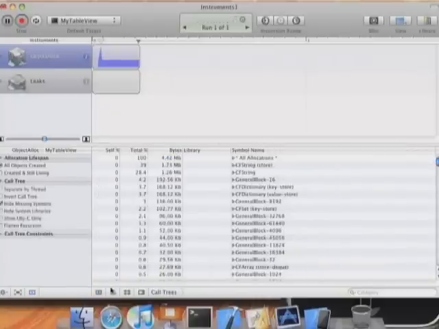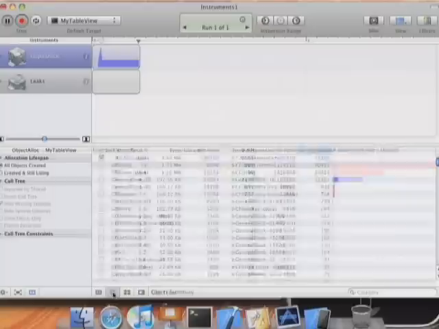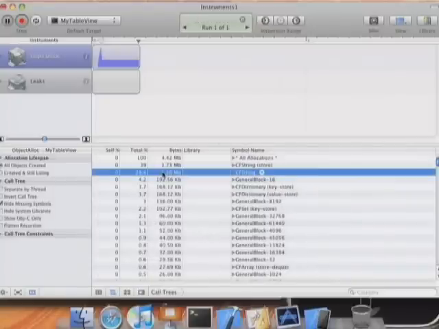Take a look at that. First of all, in this view here, you'll see there are some bars on the right-hand side under the number of allocations, and then net and overall. The dark area, true of the dark blue and the dark red, is the number of allocations that are still around, and the light red is the total number that you've allocated over the course of your application. So let's look at CF string.